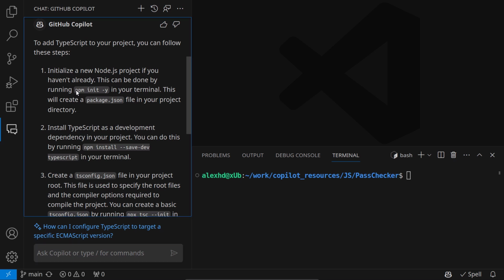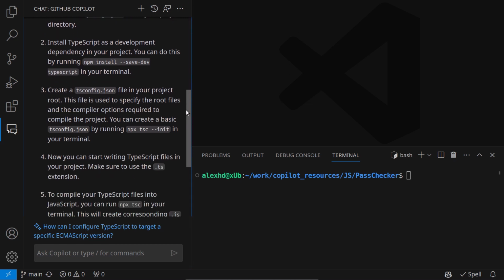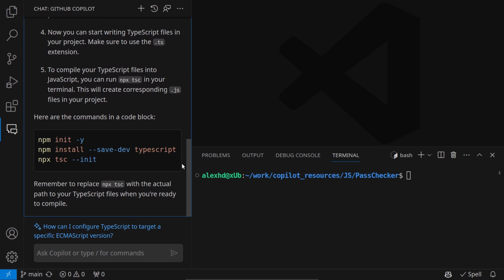First of all, the first step we did before, we already have a Node project inside our project, and then it tells us that we have to call npm install TypeScript, and then to create a tsconfig file. What's also cool about this is that at the end I have a summary of the commands which I need.